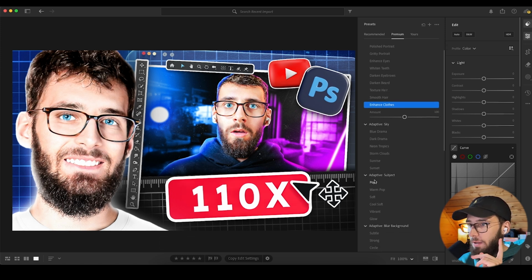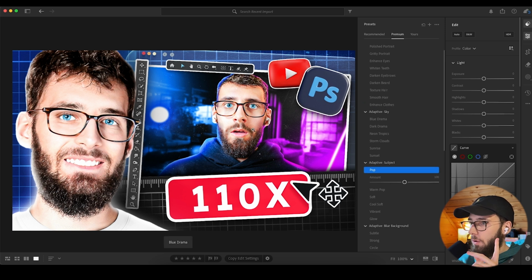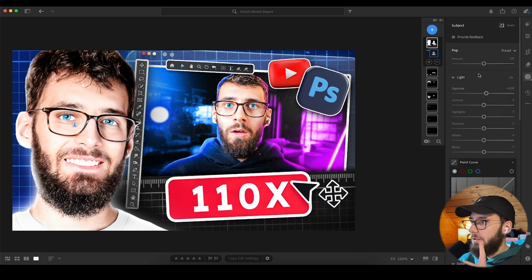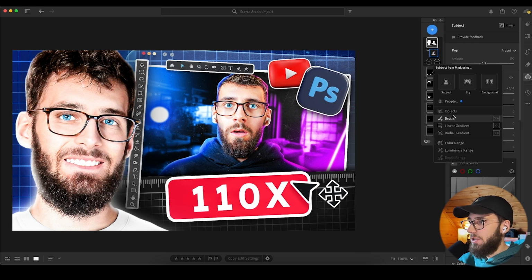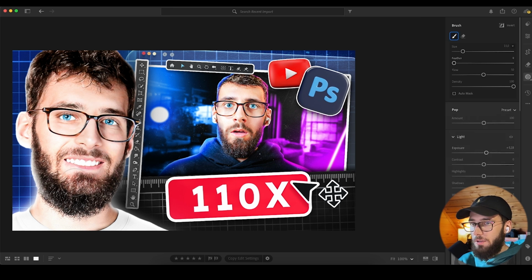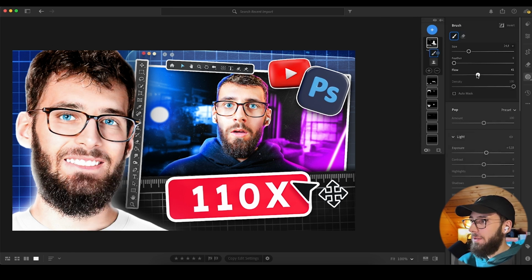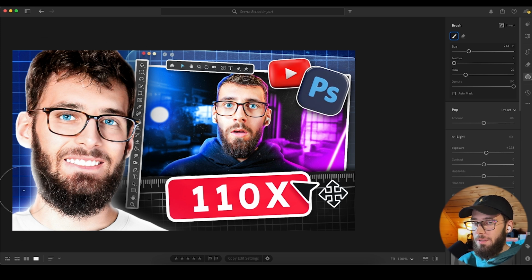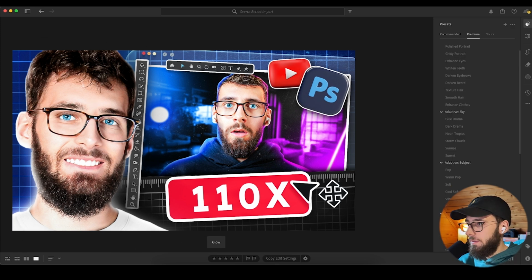And I want to apply make it pop, but only for the picture here in the middle. So what I want to do here is subtract brush, and then I'm just going to remove it from myself here, but I'm going to remove it from the left picture completely, like this. And yeah, so before, after. I think this looks a lot more clean.